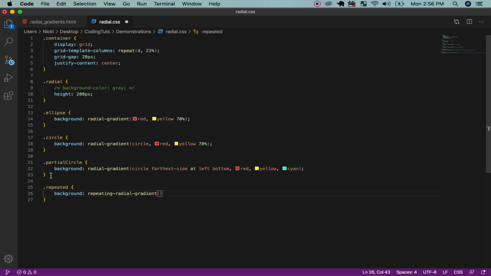Now I will do a repeated radial gradient. Let's go with percent.